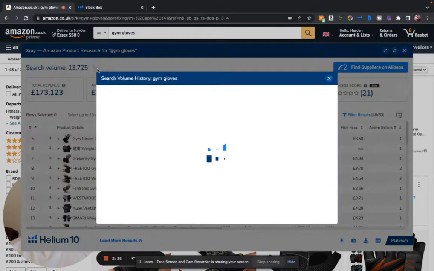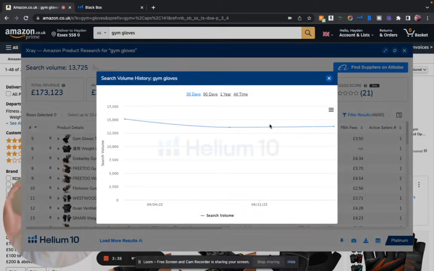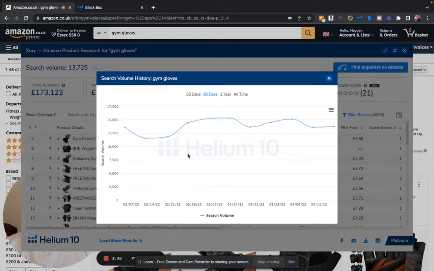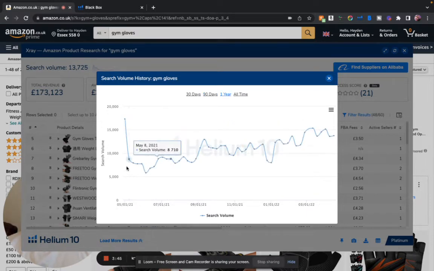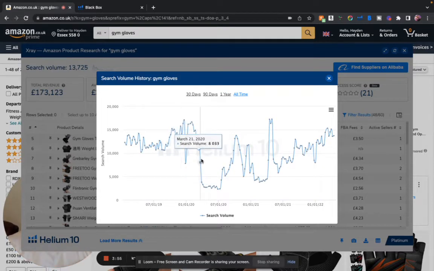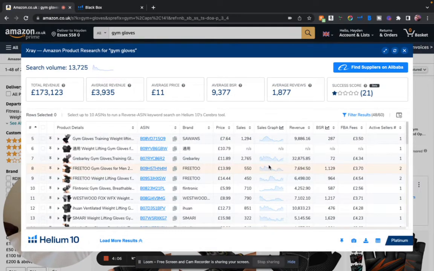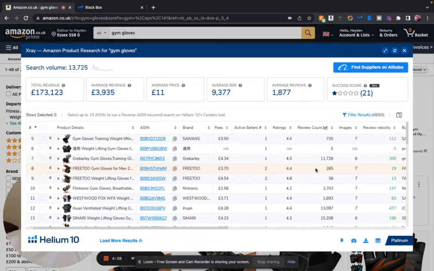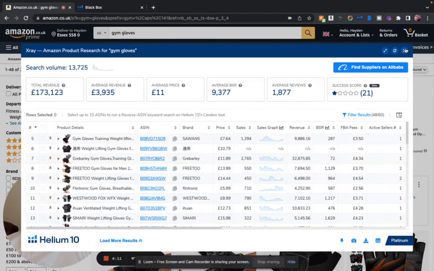Next thing you can see up here is the search volume over time. We can look at the last 90 days. See, this has got very steady demand here. We can look over the last year. Now, obviously, this was probably lockdown here, that's why the sales went down a lot. But generally, we can see this is a really consistent product. If we look at all time, once again, lockdown, another lockdown, that's what I'm guessing. But apart from the lockdowns, we're talking really good demand, over 10,000 searches a month. And the next thing you want to do is look for the demand and figure out if you can compete in that market.